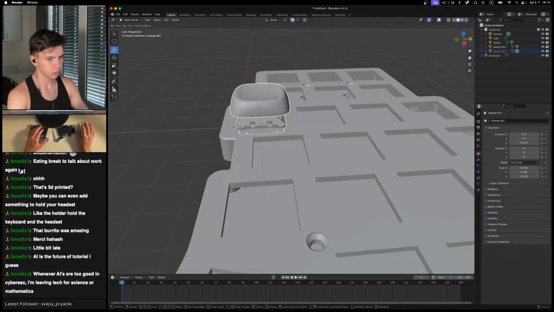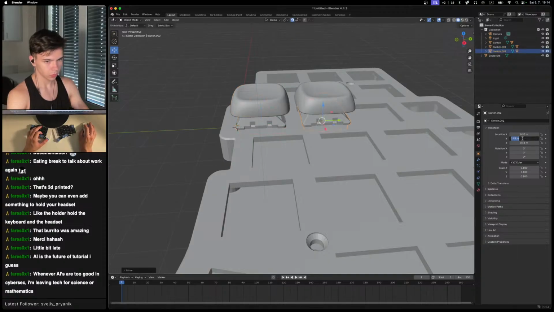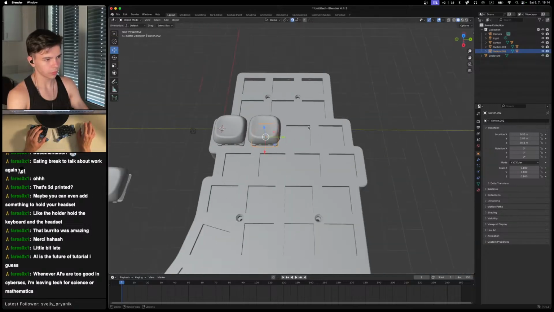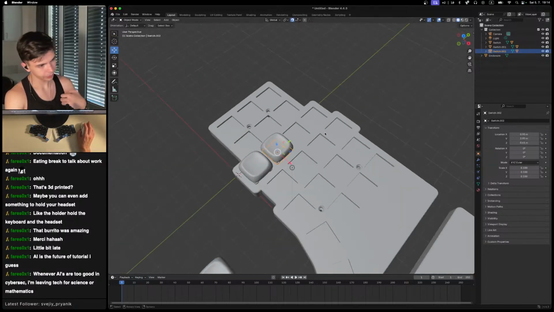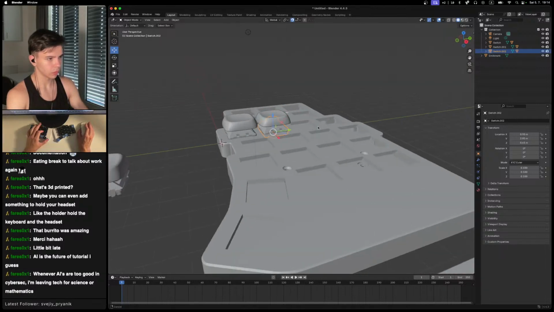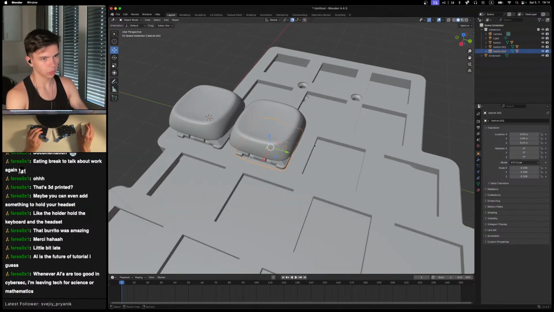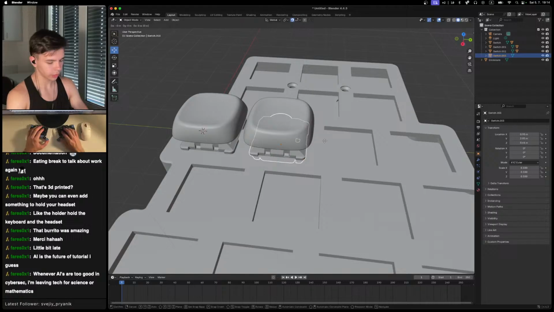Shift D. It's gonna be 0.5 plus 1.9. Will it work that way? Yeah, it does work. Nice. Actually pretty nice. And I guess that's how I'm gonna do that. Plus 1.9.